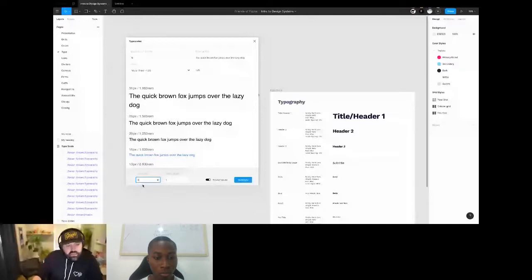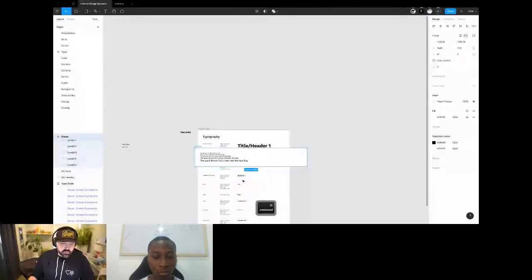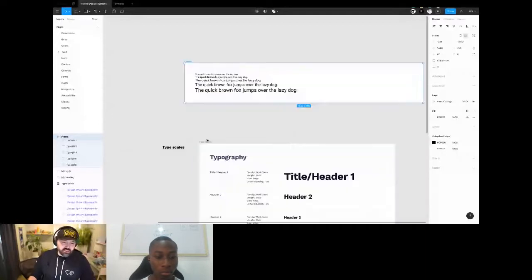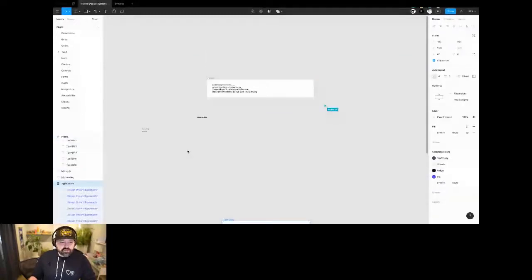The blue one here is actually the main font size, the base font size. This would be maybe a larger header, and a larger header, and a larger header. And of course, this would be a smaller text size, which you might want to use for helper text on a form field, etc. Now with this one, we can just hit generate and boom, off to the races we are. So we've got all of these different sizes here. Now I'm going to just trash this one here. This was one that I worked on for my last stream, but we'll go ahead and just make a mini one for this case. You can always reference that one there.